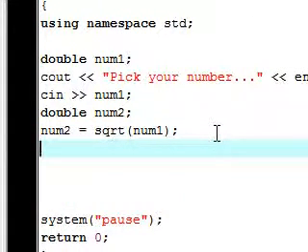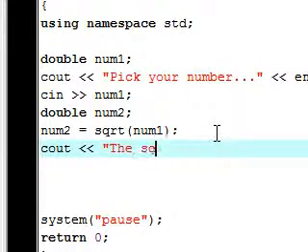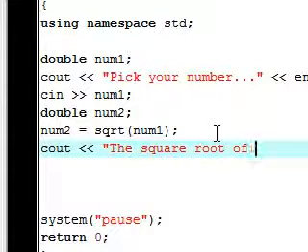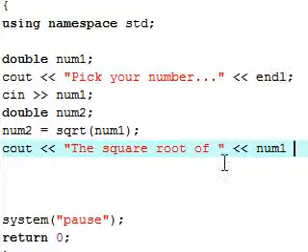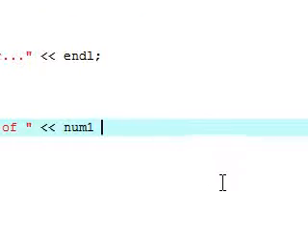And lastly, let's just output on our screen to see our results. So cout, let's just type "the square root of num1". I'll move this over so you can see. The square root of the variable num1 is num2.